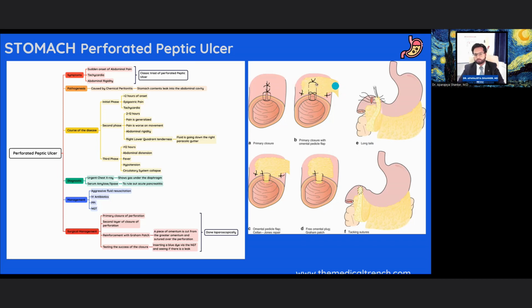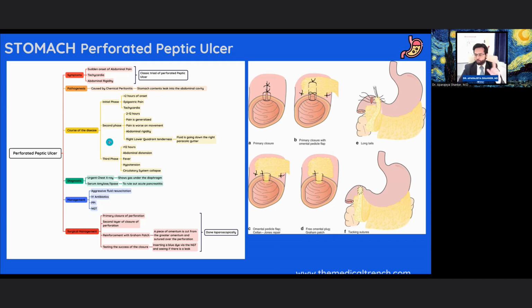And then you just tighten it and seal it shut, right? So if you think that a patient has a perforated ulcer because they have these symptoms, tachycardia, abdominal rigidity, symptoms of a peptic ulcer, and you have done an upright X-ray and you see some free gas under the diaphragm, you open up the patient and you see there is a perforated hole in the gastrium.